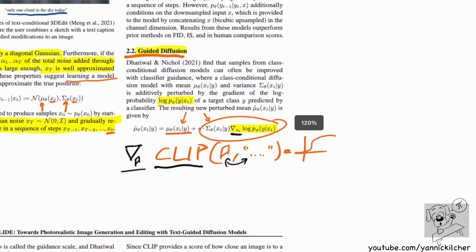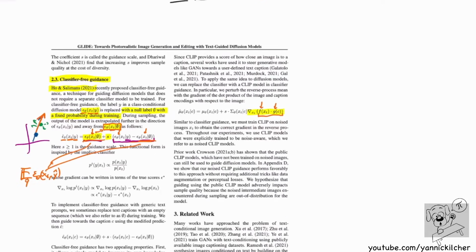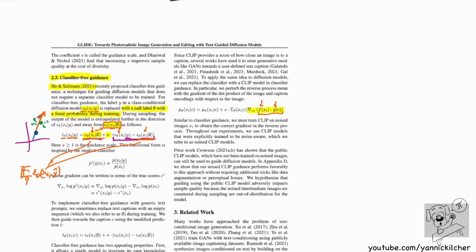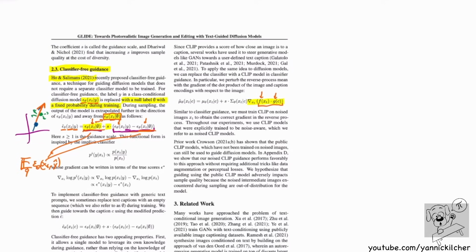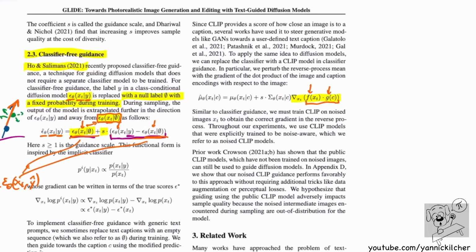That's either going to be achieved by CLIP, and the disadvantage of that is that you have to have an additional classifier like CLIP. Not only that, but in fact, the classifier has to be trained on noisy images because otherwise noisy images are going to be out of its distribution. So they do in fact train noised CLIP versions. The disadvantage, as I said, is you need this additional model that's trained on noisy data. The advantage is that you get to bring additional information here. You can potentially even bring additional datasets that were used to train these other classifiers. You can use multiple classifiers, whatever.